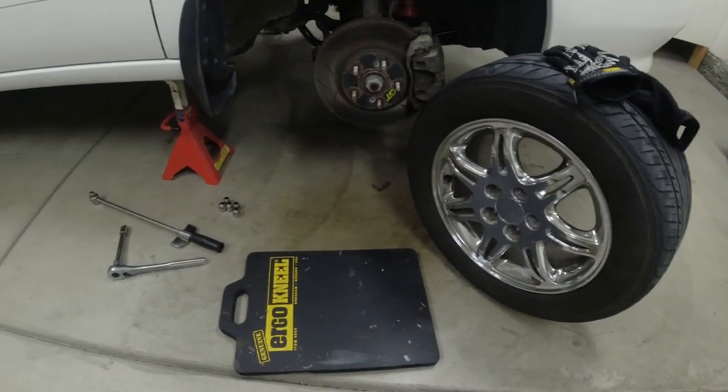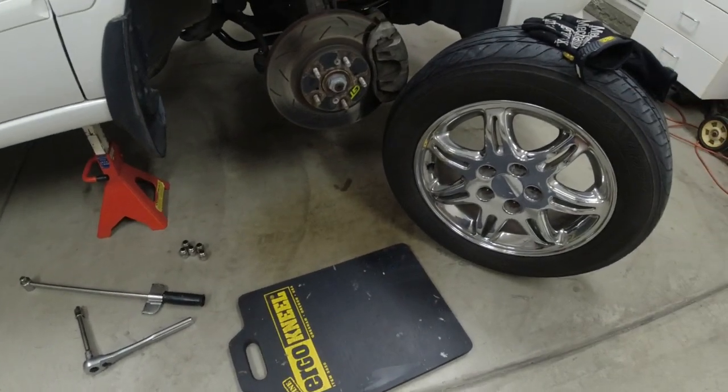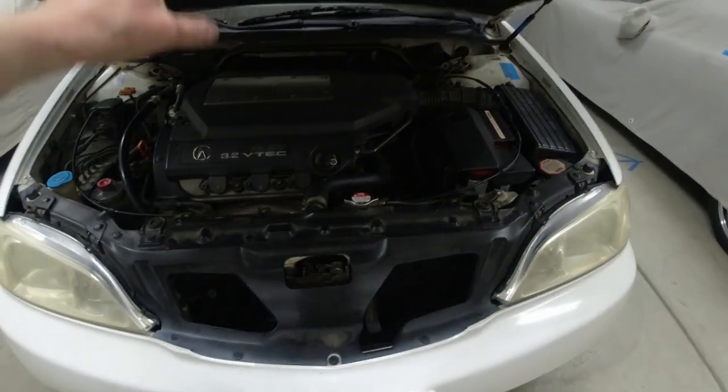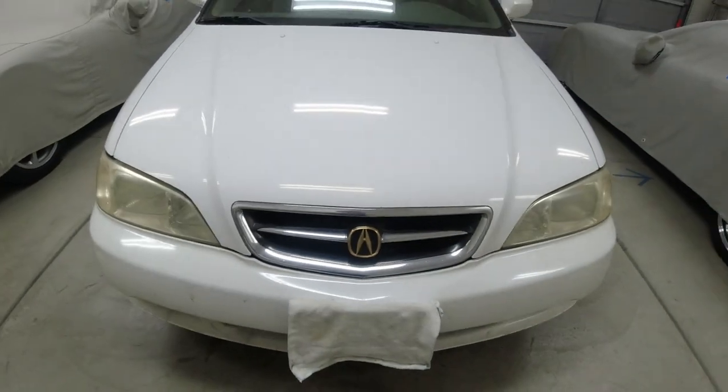Put the wheels on and torque them to 100 foot-pounds. Okay, so everything is done. Ran the car, no drippy drippies. Let's call that job done.